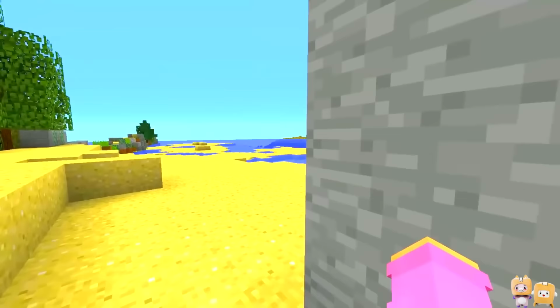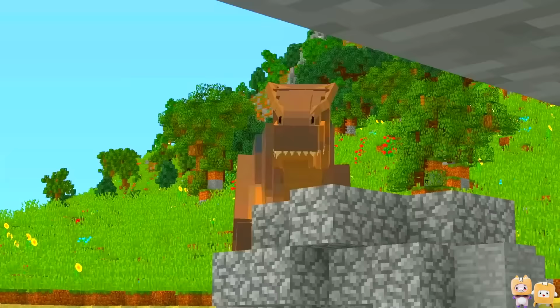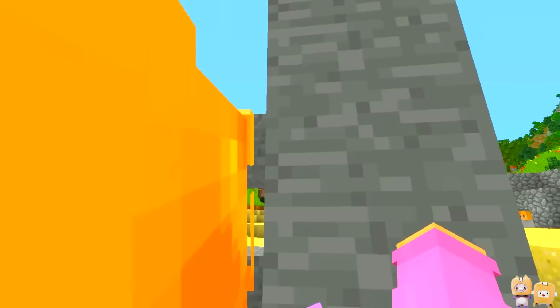All right, dude, I got a plan. Adam, you and I will go make some tools. We'll craft some weapons. That way we can protect everybody, bro. Oh, good idea. This is so scary. This guy's huge, man. Yeah, maybe the T-Rex saw my neck and thought that I was a Brachiosaurus. Bro, possible. Possible, bro. I'll run away. I'll distract the T-Rex, okay? Okay, let's go. Let's go make some weapons, Adam.